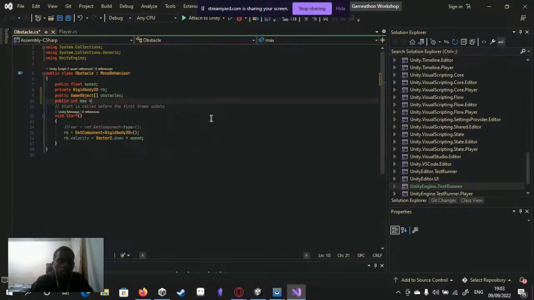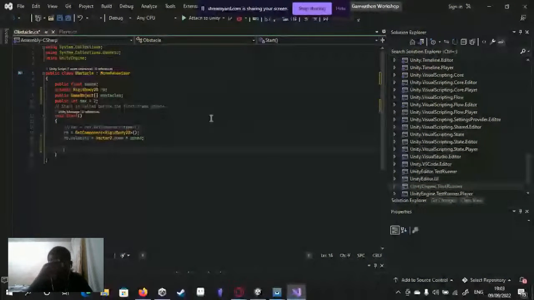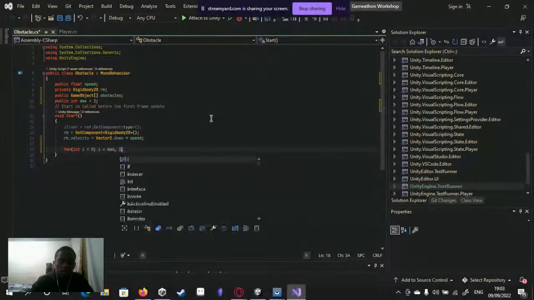There will always be a maximum of two obstacles enabled whenever the game is running. Next, I'm going to write a for loop: for int i equal to 0, where i is less than our max, i plus plus.